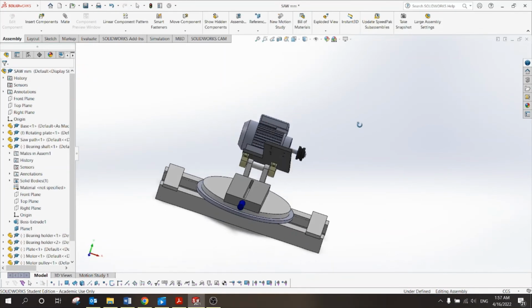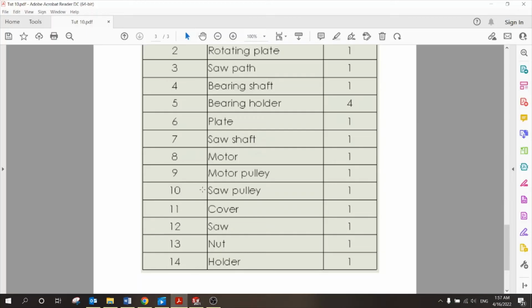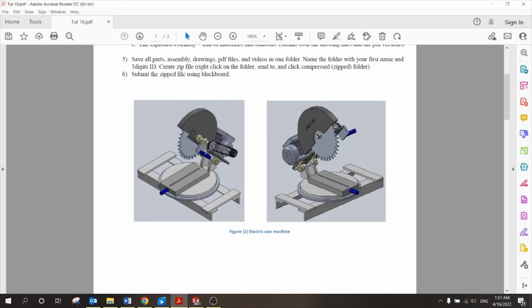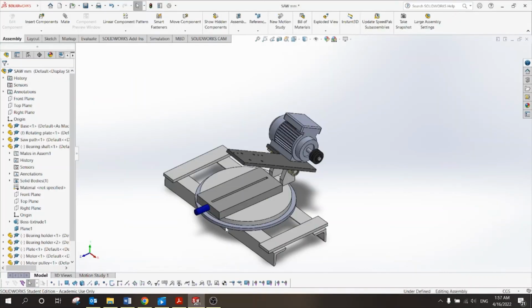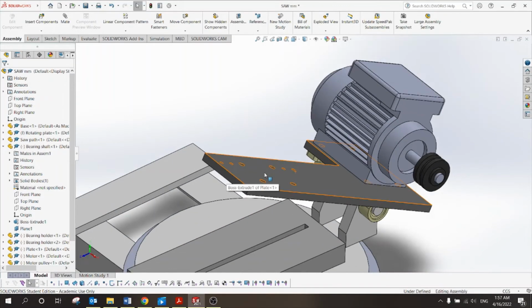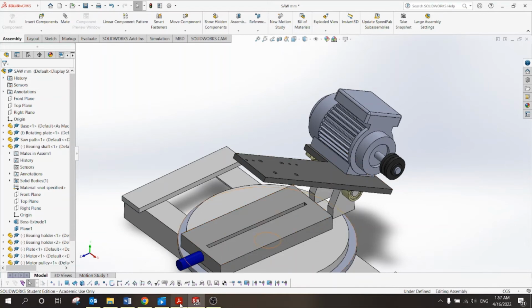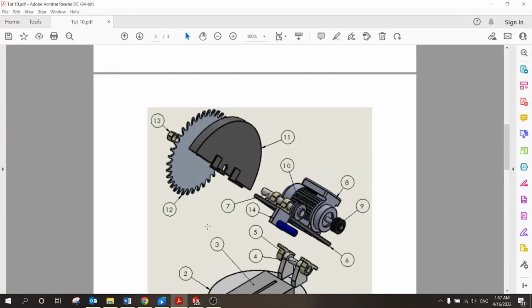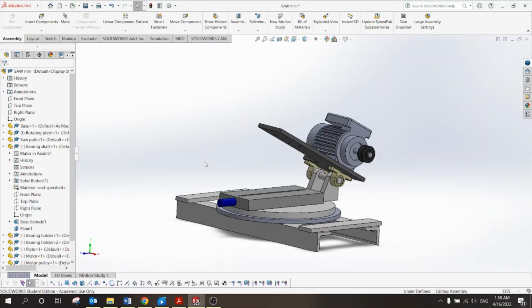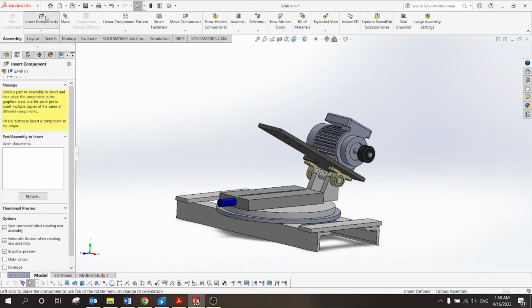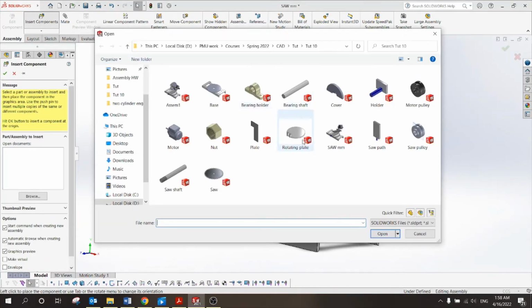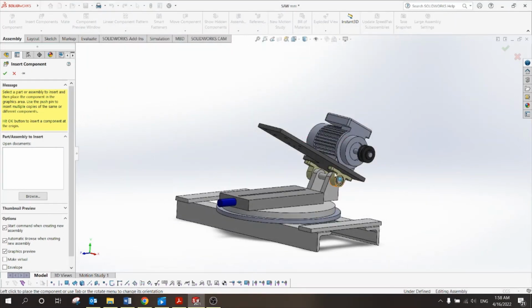Now what is the next element that we can add? If I look at the tutorials, I have to connect the 2 bearings and the shaft and the pulley system. So let me find the second shaft. Before that, let me find the bearings, 2 bearings, and it's better to check the orientation. So these are the 2 bearings. What I can do, I can insert component and browse for the bearing holder, or I can simply copy this.